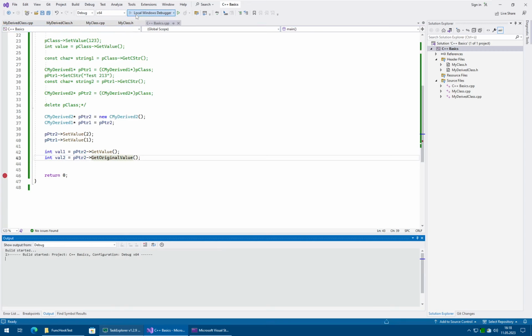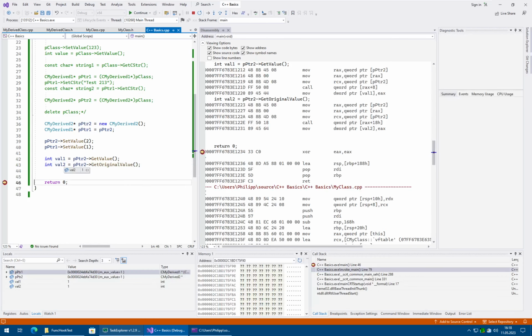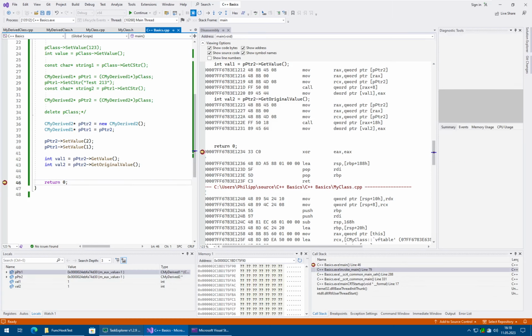So now we should in both cases get 1 as the result. Zack and Zack. So as you see, this works quite nicely.